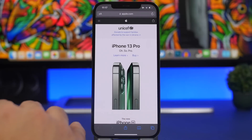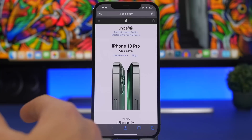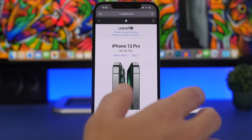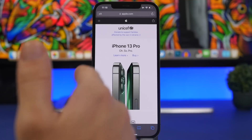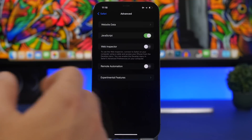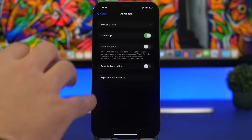If this feature comes to other apps, that will be even better — we'd have the ability to choose which app we want in light mode and which in dark mode, overriding the system setting. It doesn't matter what mode your device is in; you'll always have the app in your preferred mode.